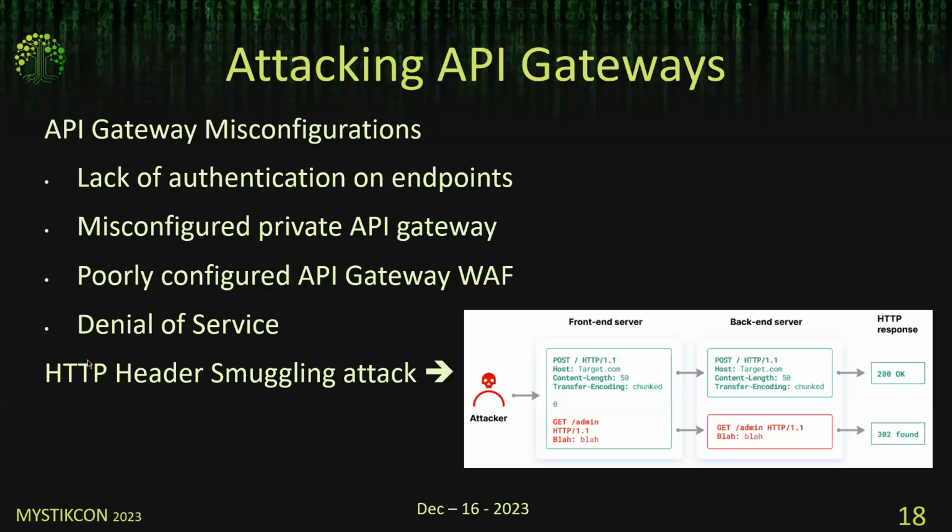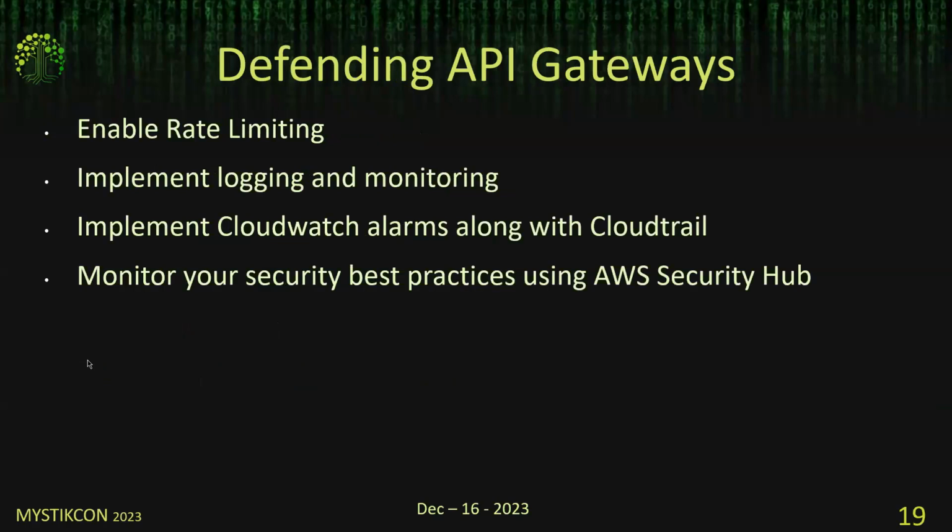So this is a basic demonstration of a header smuggling attack, because header smuggling can also be performed against API gateways. How it is performed is that an attacker tampers with the request in a manner which is not expected by the server, and mismatching requests on the backend and the front end are the primary cause of this vulnerability. They can force the leak of data and secrets, as well as bypass your IP restrictions or header restrictions, or those kinds of things. And let's talk about defending API gateways.